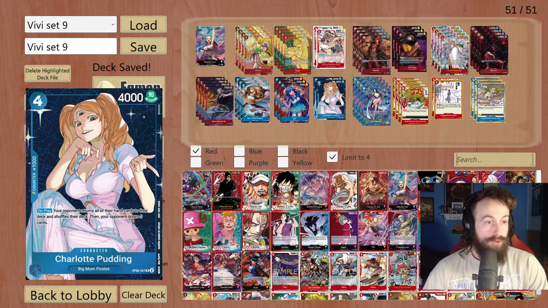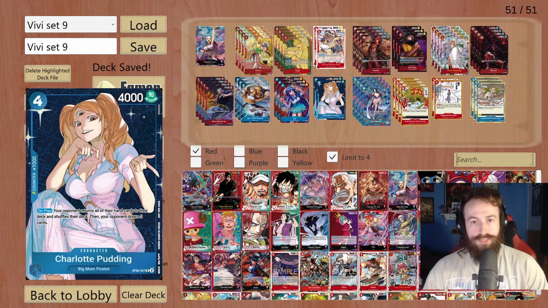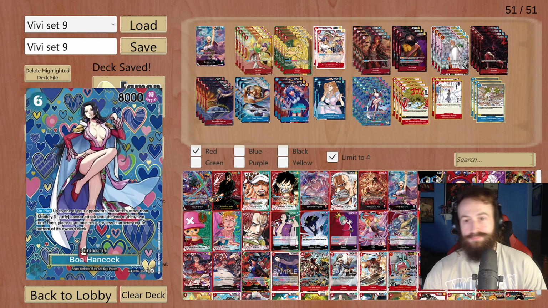Next, we got 2 copies of the Pudding. This is still pretty good in a lot of matchups, but space was a little tight, so I don't have it at 3 copies, which I would probably normally have it at. On play, your opponent returns all cards in their hand, shuffles their deck, and then draws 5. Just really good. Such a great troll card.